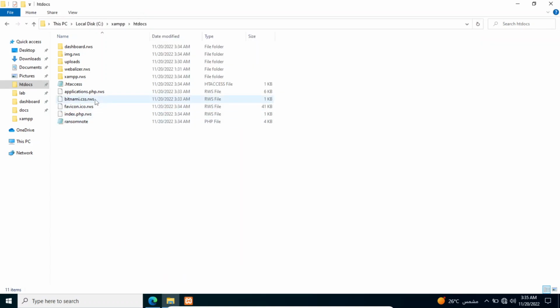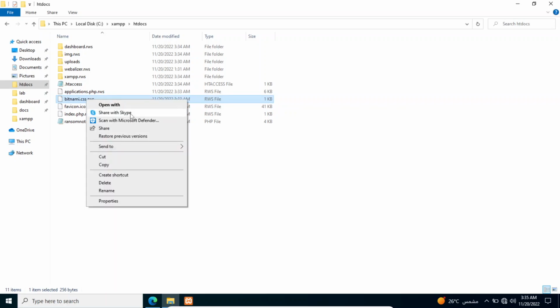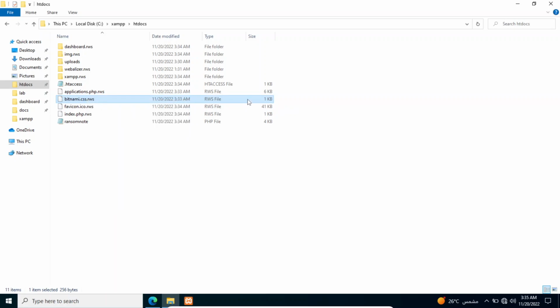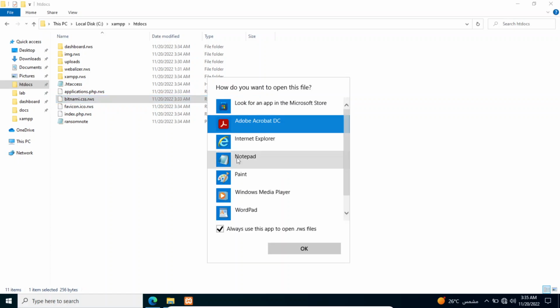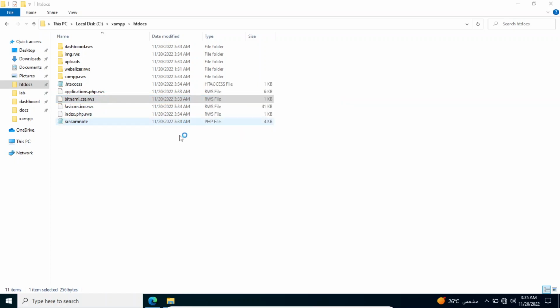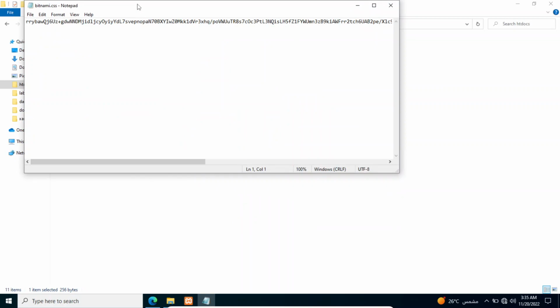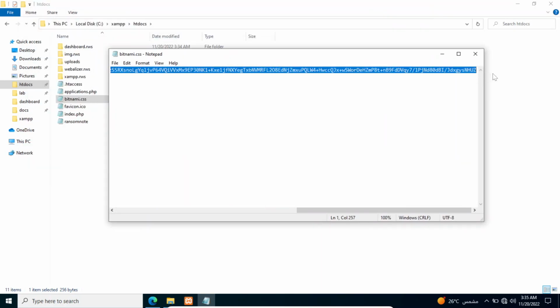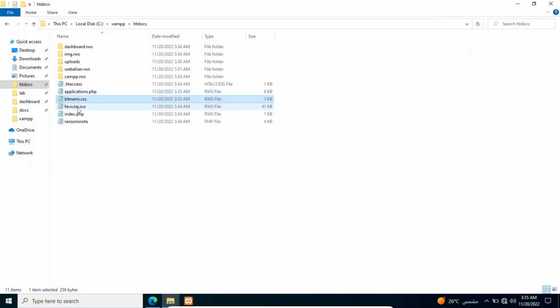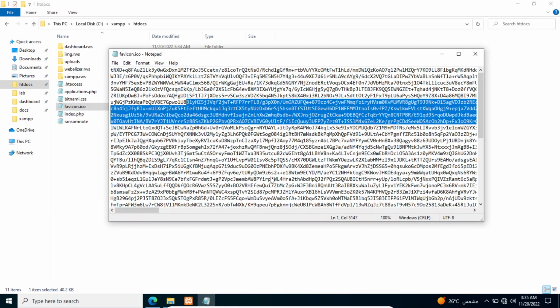So let's take a look at the files after encryption. Let's open that in Notepad. As you can see, the files are encrypted with AES-256.